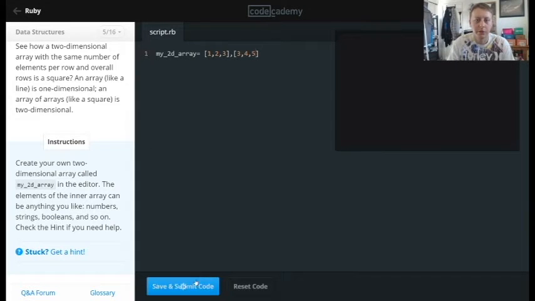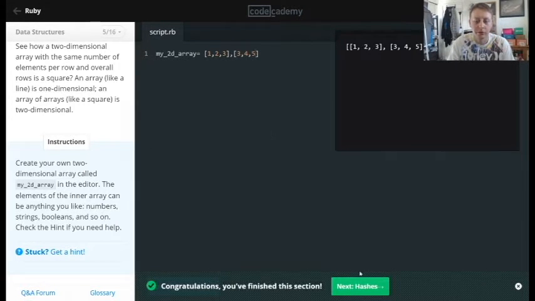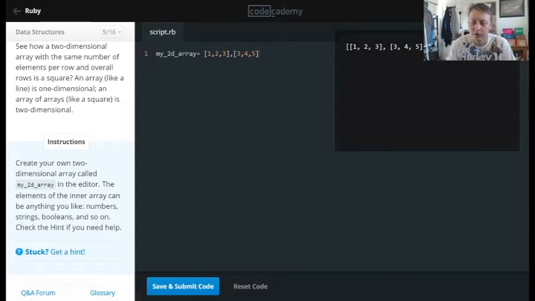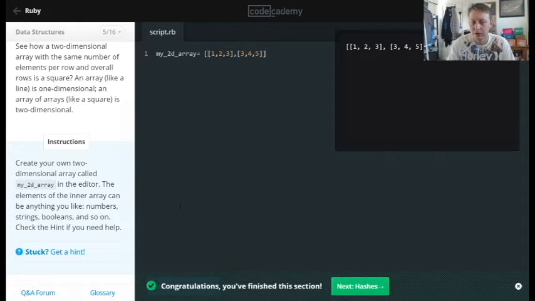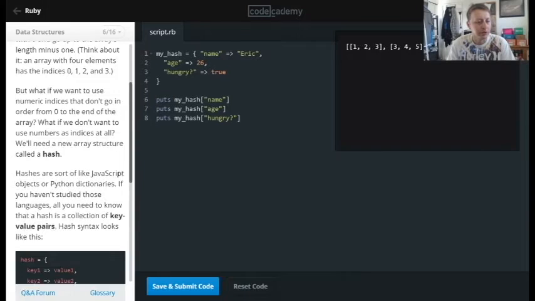And I believe I may have to do, oh no, that worked. I was thinking I might have to do brackets around it, but I guess not. So there are two arrays. It does it for us, so perhaps, if it's doing it for us, I feel like perhaps we need them. It's just an oversight. Okay, so it works in the editor here. I'm not sure if it will work typically.